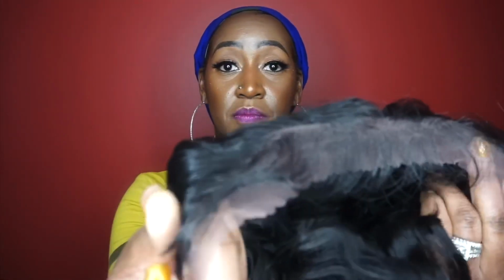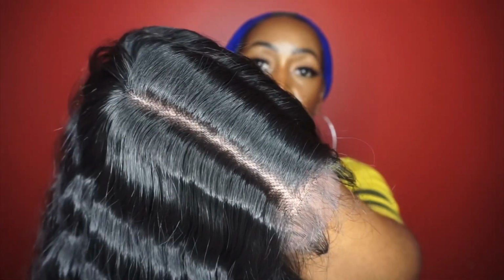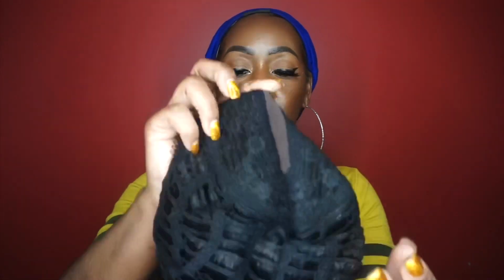Alright, so it does have this nice brown lace with the baby hairs, and the baby hairs are actually ear to ear. This is what the lace looks like on my skin, along with this very nice deep parting space. So I feel like this is going to be a really easy wig to apply, but we'll see. As for the cap construction, it does have two combs in the front. Is there one in the middle? No. One comb in the back with the adjustable straps.